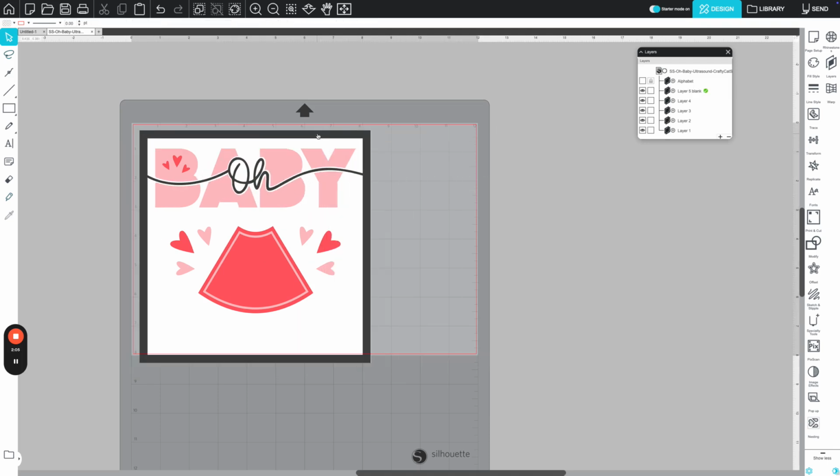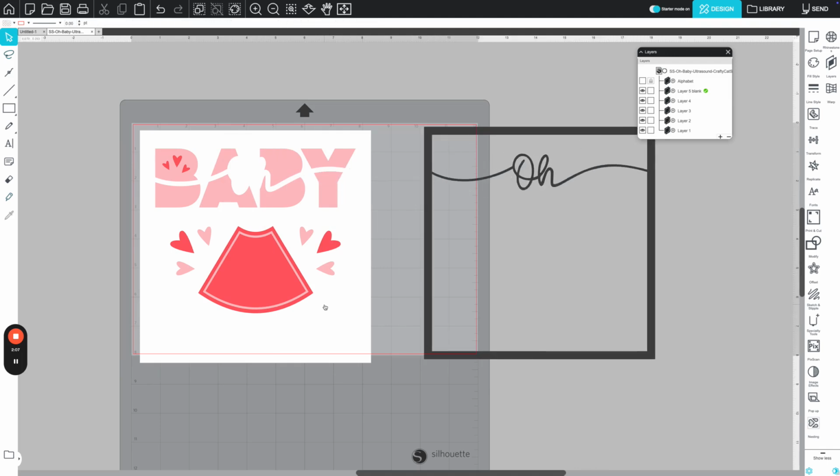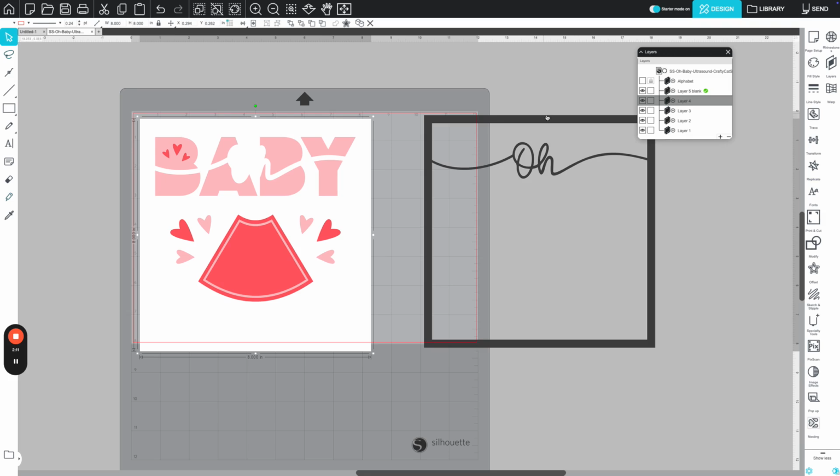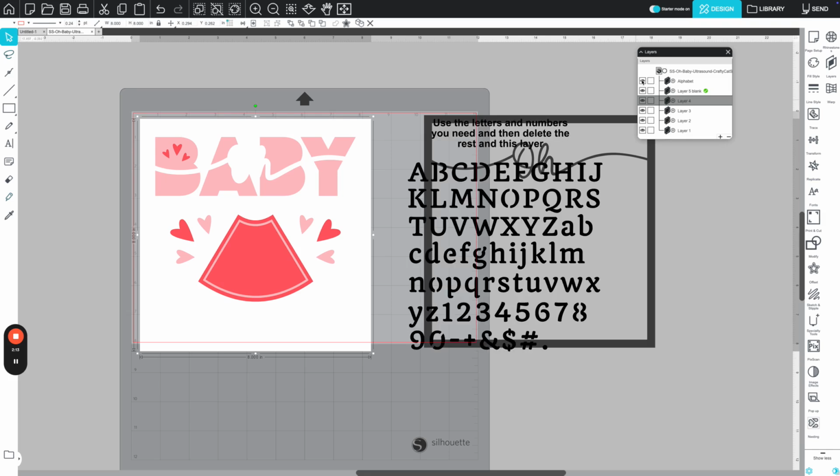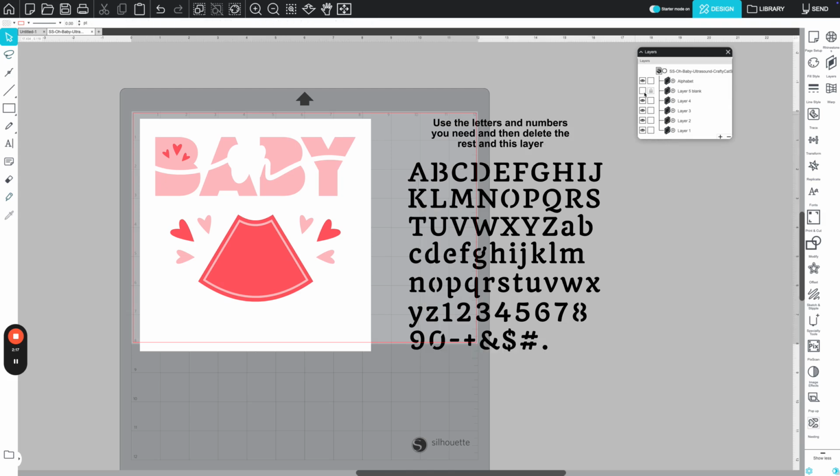Okay, so now when we're adding the due date, we want to add it onto this white layer here. In order to do that, I'm going to make the alphabet visible again, and hide this layer for a minute. We'll bring that back. I'll show you how to move these letters over and cut them out. You can see that I'm able to select each individual letter or number here.